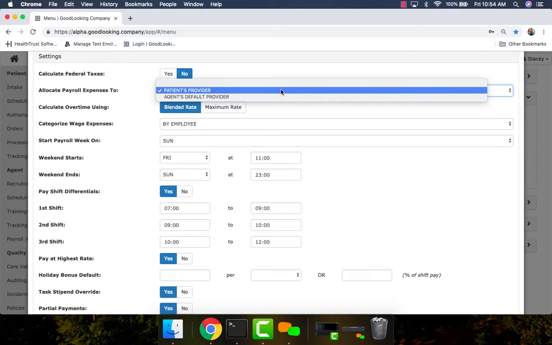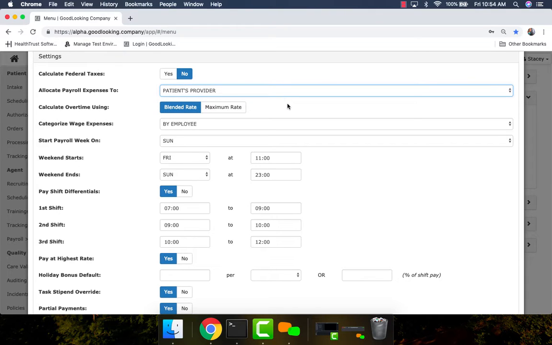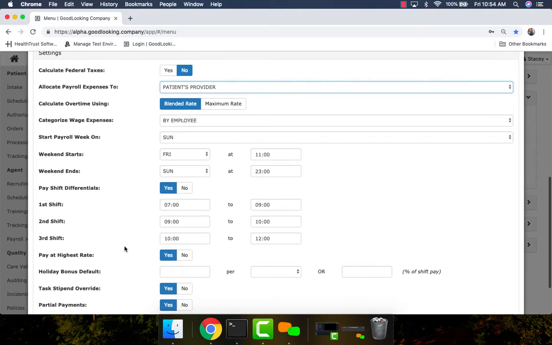For small companies, obviously that's going to be the same, but this does give you the capability later on, if you have an employee who works between two offices, of having all of those expenses still tracked to the patient's office rather than the employee's offices.